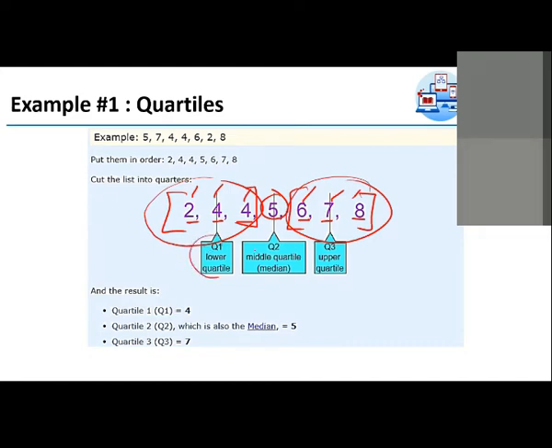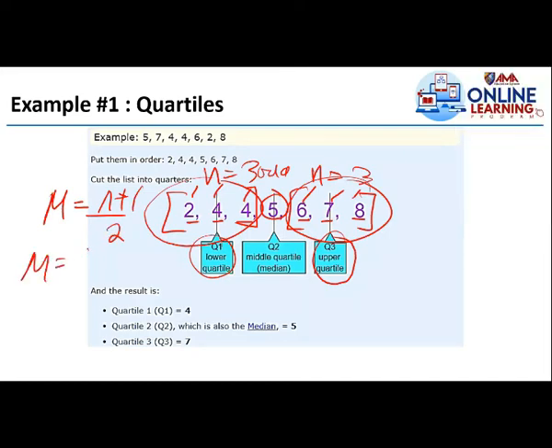So, to get quartile 1 and quartile 3, lower and upper quartile, kunin mo yung median na naman yan. So, ang n dito is 3, ang n din dito is 3. So, ano ang pagkuha ng median? So, ang n natin is odd. So, ang gamitin na naman natin is n plus 1 all over 2. Ang n natin is 3 plus 1 over 2. So, that is 4 over 2. Ang median natin is 2, or second.